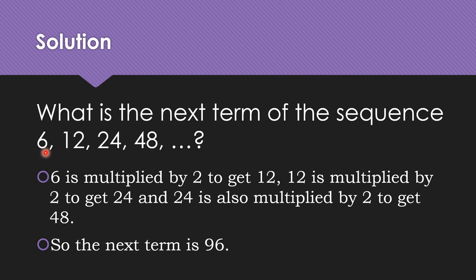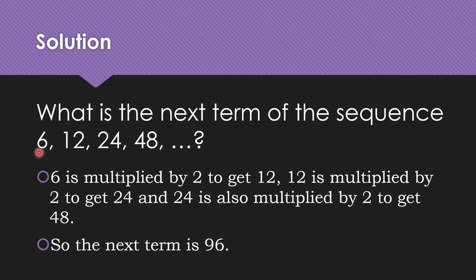Sir, bakit hindi nag-add? So, pag nag-add kasi kayo, so 6 plus 6, edi 12. So, dapat mag-6 pa rin ang i-add mo. So, kung 12, pag nag-plus ka dun ng 6 sa 12, it's only 18. So, hindi siya magiging 24. Kasi again, yung pattern natin, kailangan consistent yon. Ibig sabihin, kung nag-add ka ng 6 dun sa first term to get the second term, dapat, from the second term, going to the third term, dapat you use the same pattern. So, kung mag-add ka pa rin dapat. So, hindi gagana dito yung addition pag nag-add lang. So, dito, ang ginamit natin ngayon is multiplication. So, pag nag-multiply tayo by a number, lalabas yung next term.